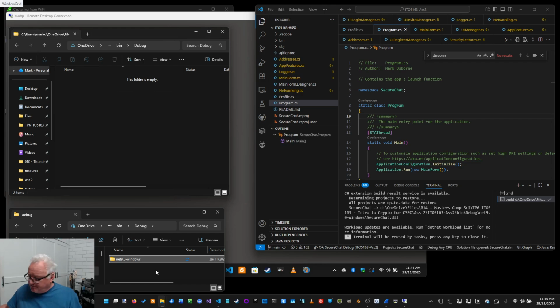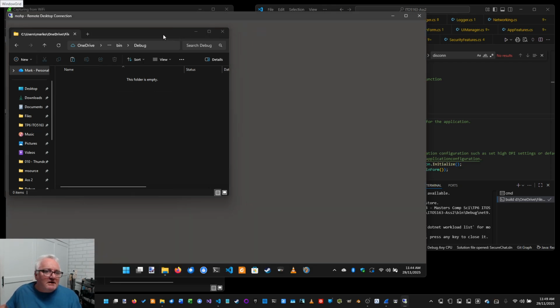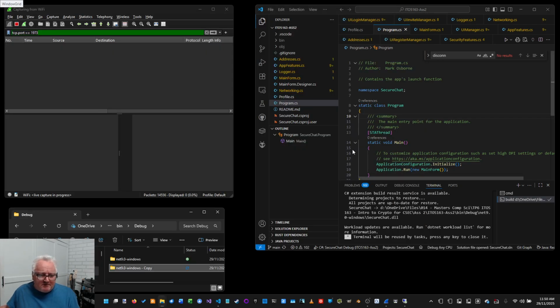Now what I'm going to do is, before I run it, I'm going to make a copy of it, and the reason I'm going to do that is because I have a remote desktop connection over here to a separate computer, and when OneDrive does its thing, the two folders will appear there, and one of those folders will contain an exe I use on my main computer, and another one will contain the exe that I use on the remote desktop connection. Okay, so put that away for now.